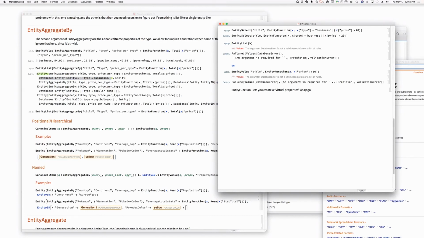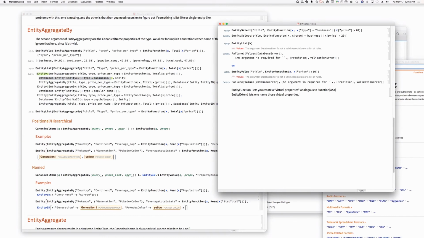Analogous to function. Okay, so now you're saying entity extend lets one name those virtual properties. Is that correct? And not only that, but it then attaches that named property to a certain type.